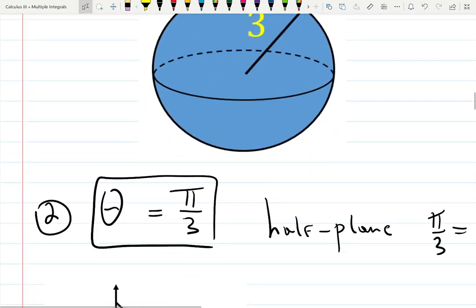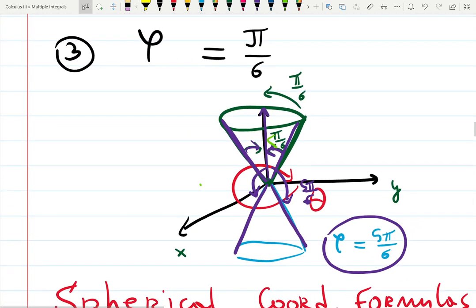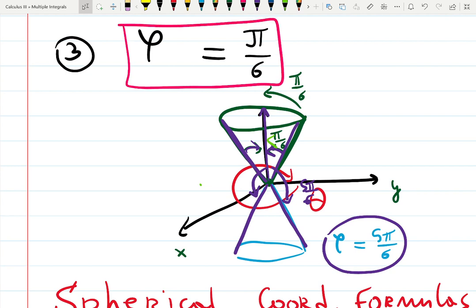So that is the idea, and that's why this idea of the cone, upper cone, was created with only one formula. Phi is fixed as pi over 6. This is pi over 6 with this point and this point and this point. Is the angle with the z-axis is pi over 6. While if you want to have the lower part of the cone, it will be 5 pi over 6. So it's here, here, all these points. What kind of angle they're creating with the z-axis. So that's the idea.